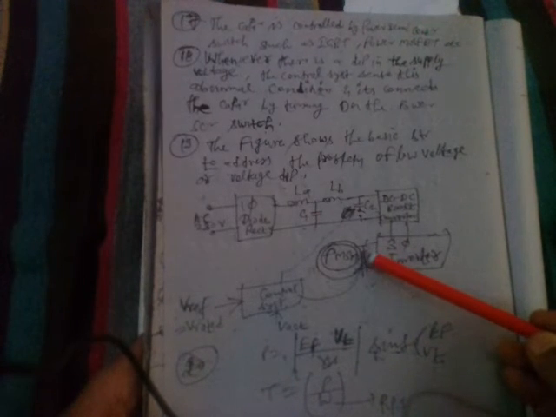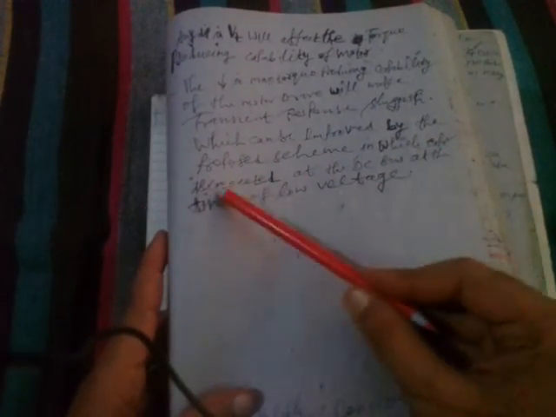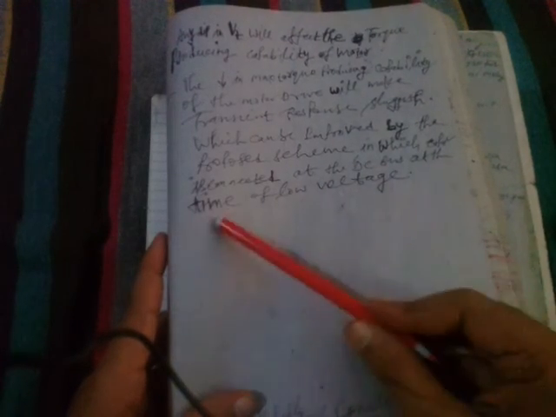at the time of low voltage. So once you connect the capacitor, right, then this capacitor will inject the necessary reactive power, so voltage will be maintained at this end, right? So the capacitor is connected to the DC bus at the time of low voltage, right?